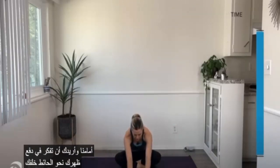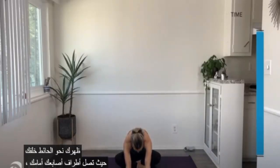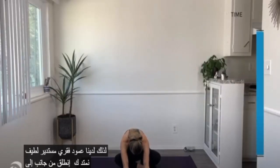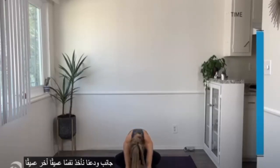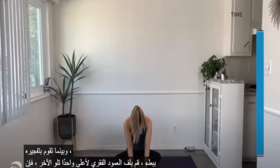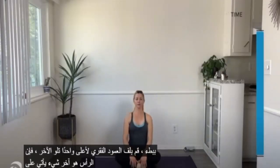Tent your fingertips, stick your chest up, and feel a good stretch through the front of your chest. Take a big deep breath in and blow it out. Now let's take our hands in front of us — push your back towards the wall behind you as your fingertips reach in front of you, creating a nice rounded spine. Kind of go side to side. Take another big deep breath in, and as we blow it out, slowly roll your spine up one vertebra at a time. Head is the last thing that comes up.